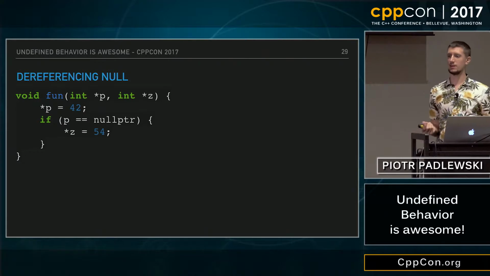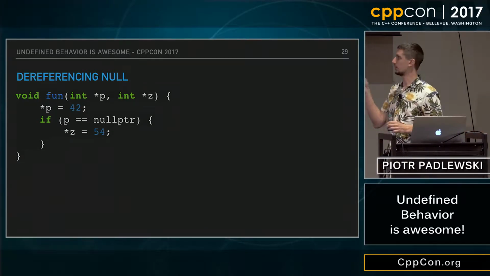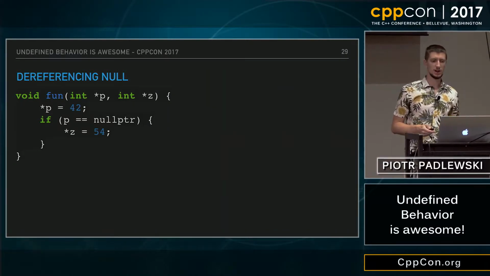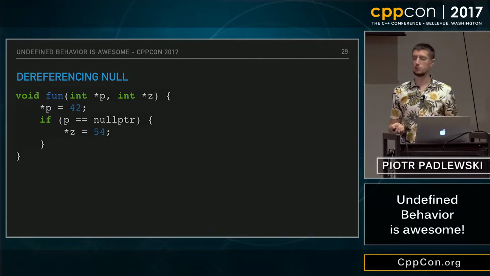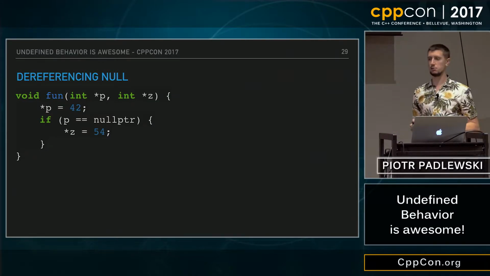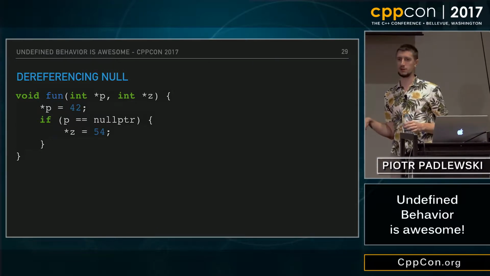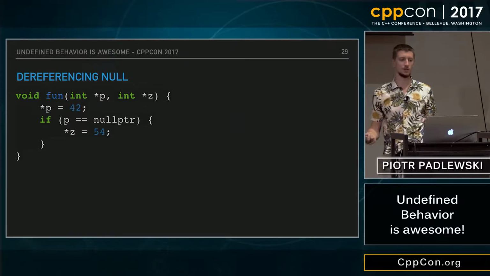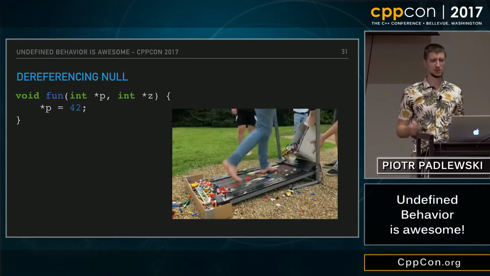In that case, we just had a null pointer dereference, right? And here we don't have any null pointer dereferencing. But if you compile it with GCC, it will see that we are dereferencing a pointer, and then we are checking if P is a null pointer. If P were a null pointer, that would mean the dereference was invalid, it was undefined behavior. So it cannot happen, which means the check is false, so you can just delete the whole thing.